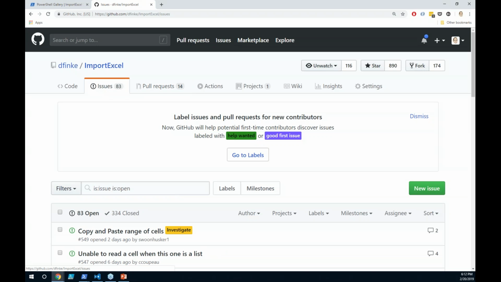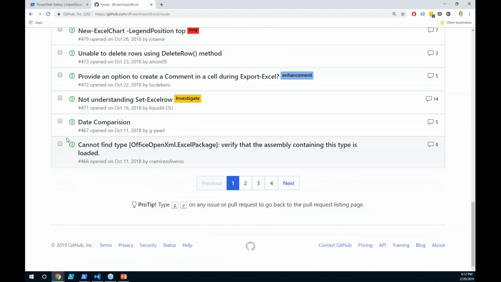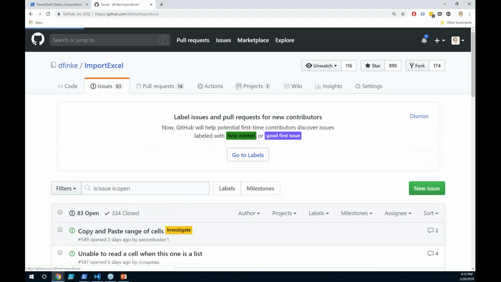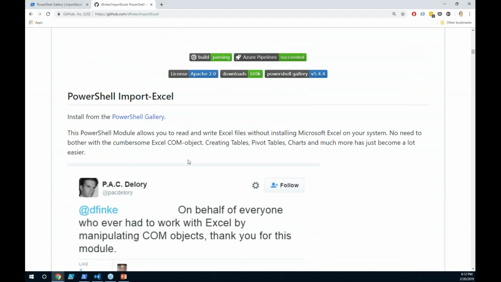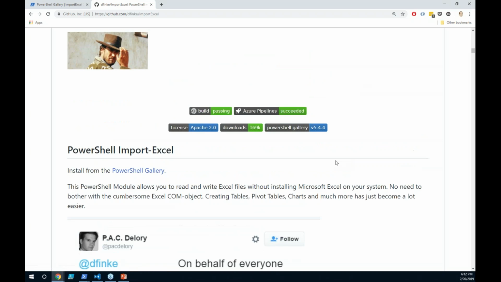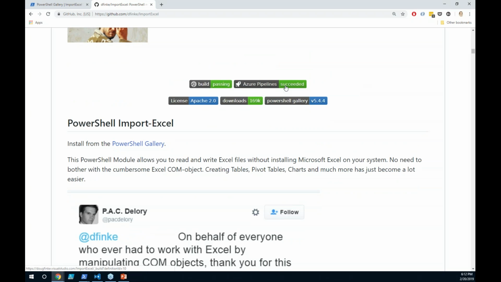You get to learn a lot of things. I get to learn from you, from questions and from different ways to approach things, making this product better and then making it public. What's also cool about ImportExcel up here on GitHub, if you're doing PowerShell and really starting to explore different options and want to increase your capabilities, is that I actually use Azure Pipelines.